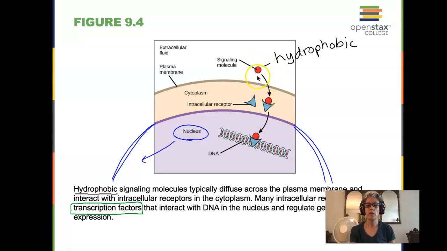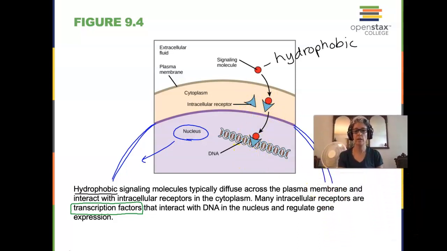When this combination of the signal binding to its receptor crosses the nuclear membrane, this signal is going to interact with the DNA, and that is called a transcription factor, because when it binds to the DNA, it is going to affect whether or not the cell can use enzymes to read that DNA and transcribe it to make the RNA.